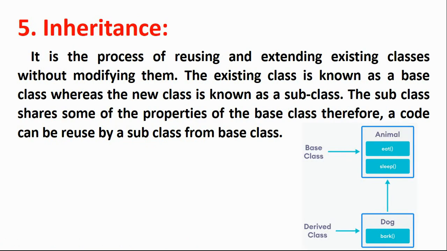5. Inheritance. It is the process of reusing and extending existing classes without modifying them. The existing class is known as a base class, whereas the new class is known as a subclass. The subclass shares some of the properties of the base class, therefore, code can be reused by a subclass from the base class.